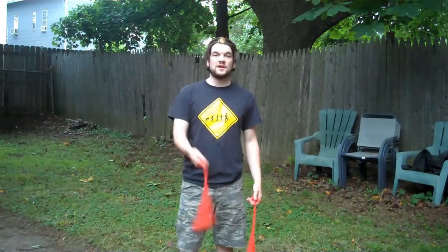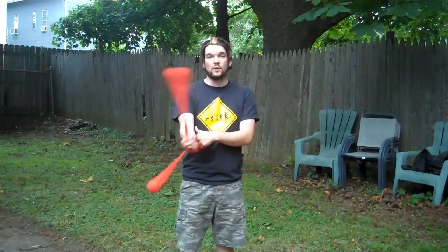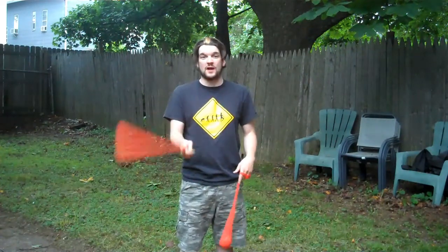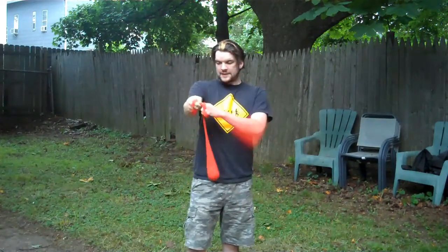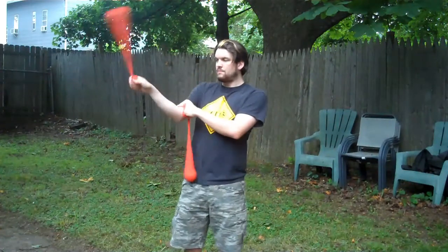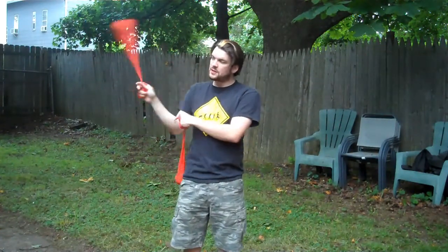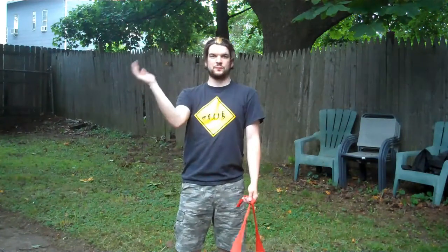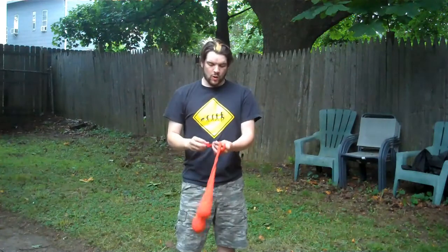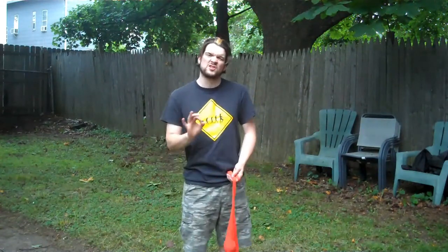And the two ways to move behind your body are either to break your elbow. So if I'm spinning this way, if I'm spinning now, this is clockwise to me, I can break my elbow kind of at the point and move it behind me, almost kind of breaking my elbow and breaking my wrist in a top motion. And so that top motion will carry the POI behind me. Or I can do a scooping motion, which I think is a little bit more comfortable and it looks a little bit cleaner.